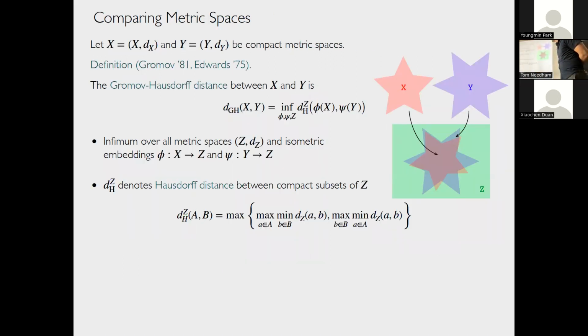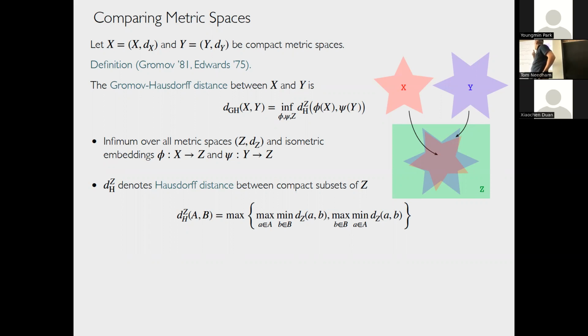So the Gromov-Hausdorff distance is a way to measure the distance between two metric spaces, which is based on some notion of alignment. This is usually attributed to Gromov, hence Gromov-Hausdorff distance. I'll mention it was invented earlier by Edwards, who was a professor at my grad school alma mater, and people forgot about it, and Gromov rediscovered it. He was a mathematical physicist. Anyway, so what is it? I'm taking two compact metric spaces, X and Y. I want to measure their distance. It's written as an infimization of a Hausdorff distance.